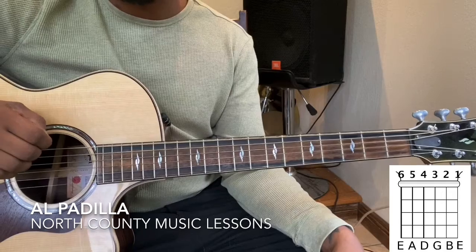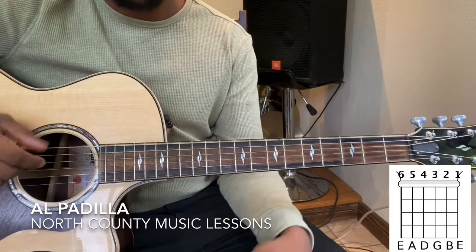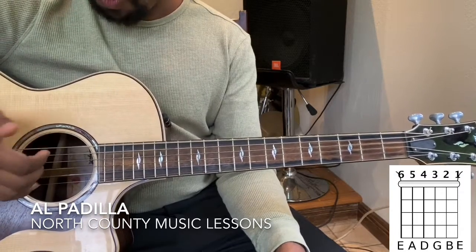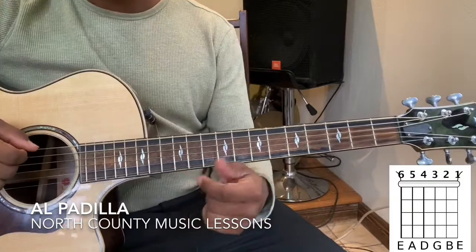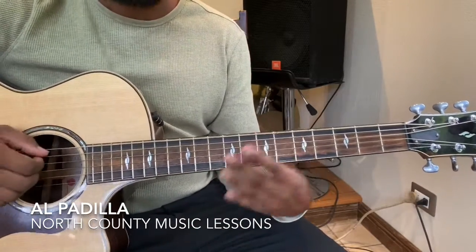You could also come up with an acronym to memorize the names of the strings, which is very important. For example, Easter bunnies get drunk after Easter, or something like elephants and donkeys grow big ears. You can create your own acronym, but make sure you memorize the names and the numbers of the strings.